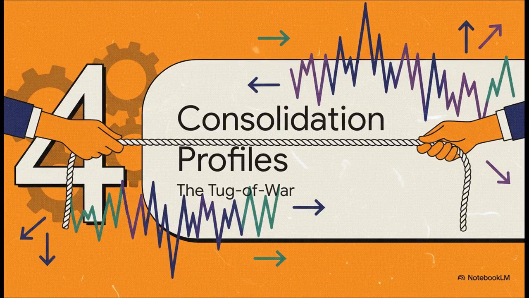All right, let's get into our final set of profiles. Consolidation days. Oh man, these are the days that can really chop you up and frustrate you. They usually happen when the bigger picture, the higher time frame direction, is just messy and unclear, and you end up with this back and forth tug of war all day.